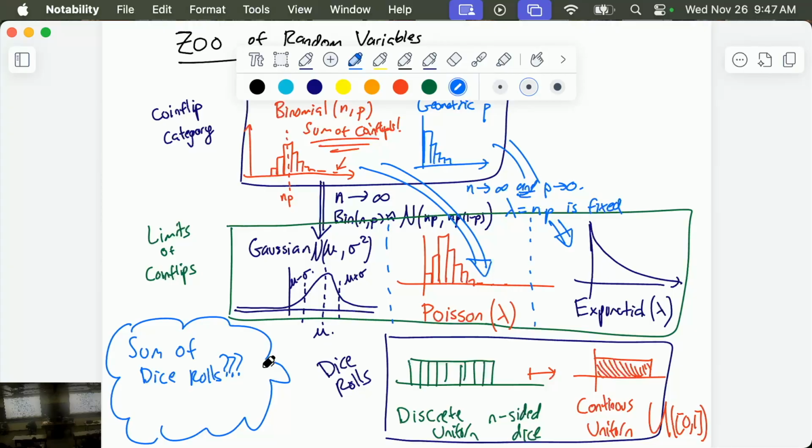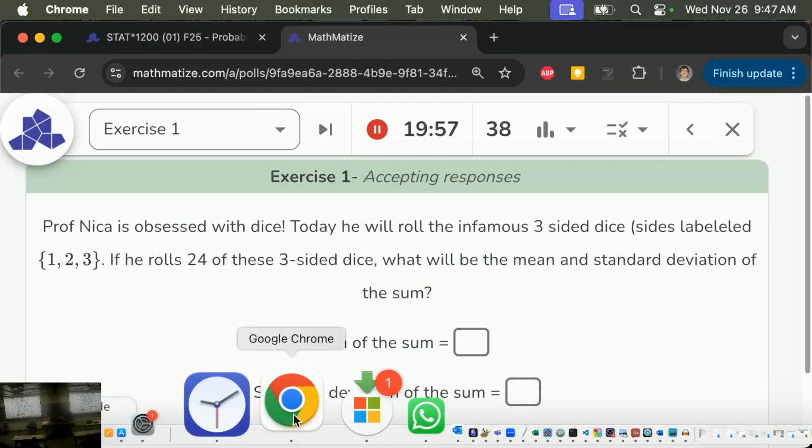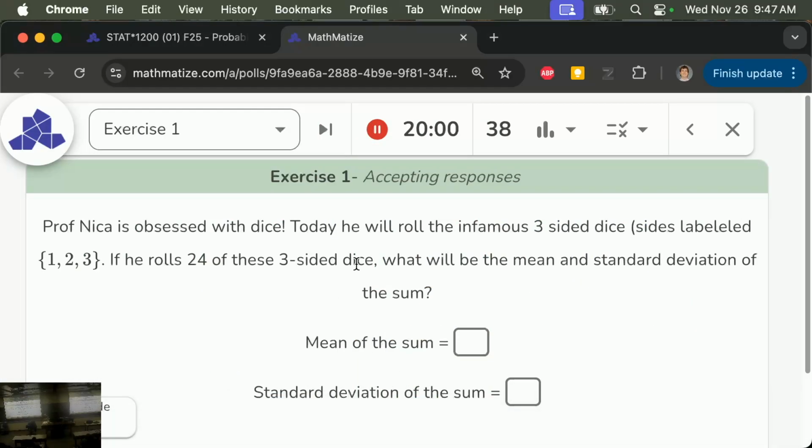Okay? And to do it properly, as you saw on the mathematized question, I have the so-called infamous 3-sided dice. Here's the infamous 3-sided dice. It's in my hand. And now I'm questioning, did I already show you guys the infamous 3-sided dice? I don't think I did. All right, here's the infamous 3-sided dice. Get ready. It's going to blow your mind. How could you make a dice with 3 sides? How does that work? Wouldn't it fall over? How on earth could we do it? Here it is. The infamous 3-sided dice. There's 1. There's 2. There's 3.